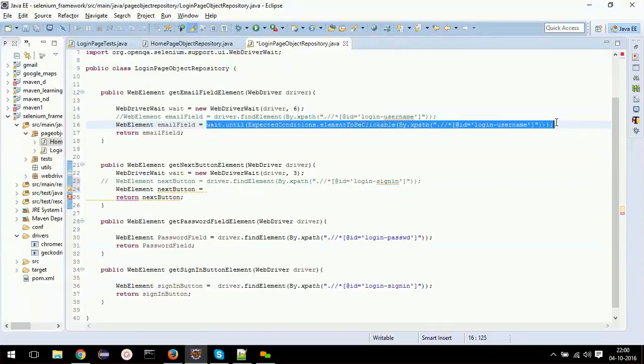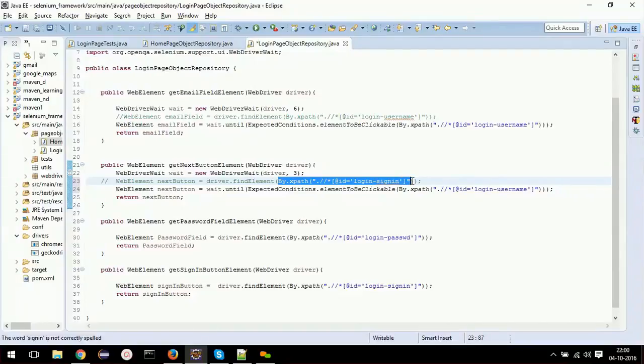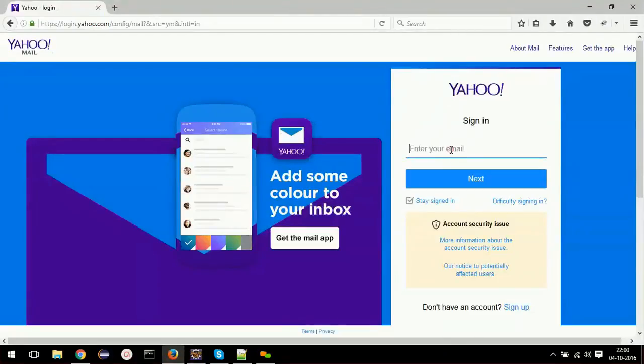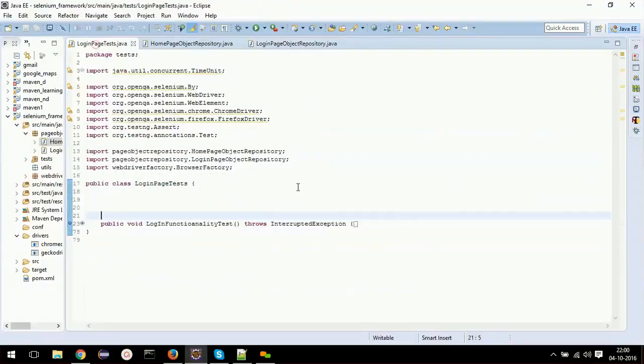Wait until, okay, now after entering value in this, what is the value that I am entering?